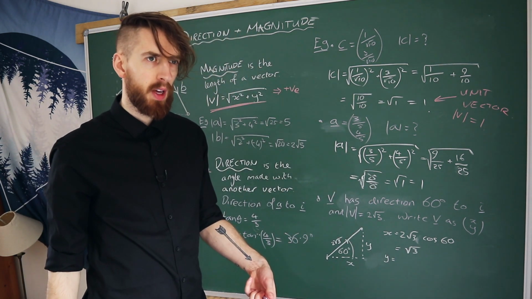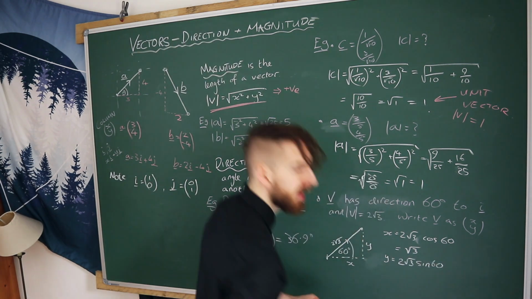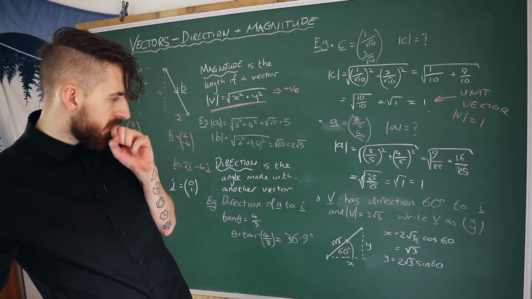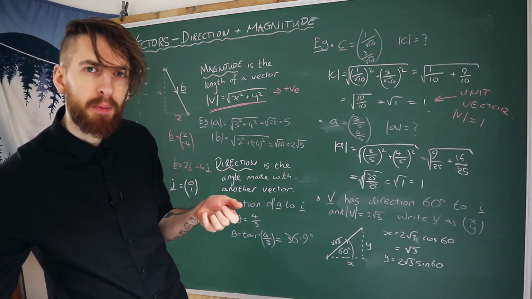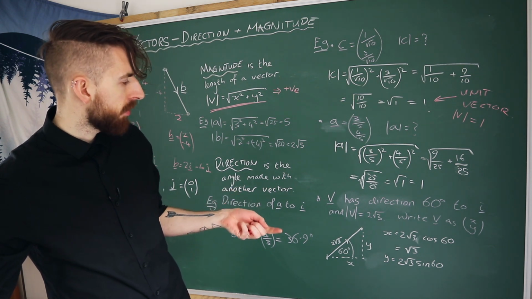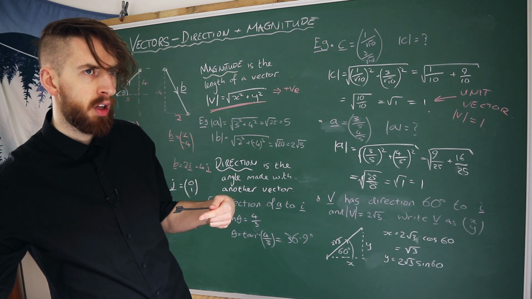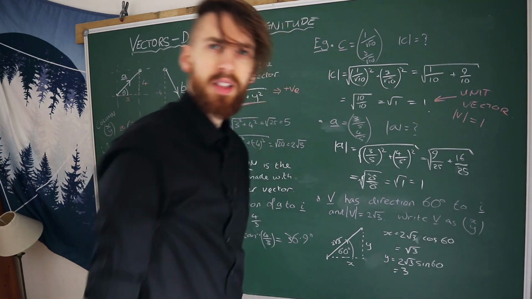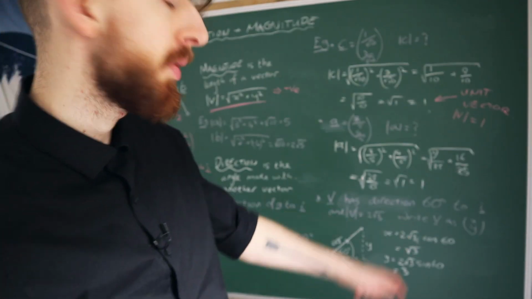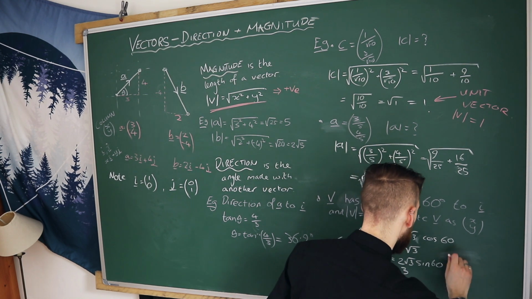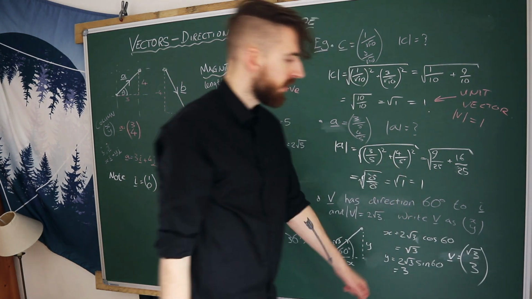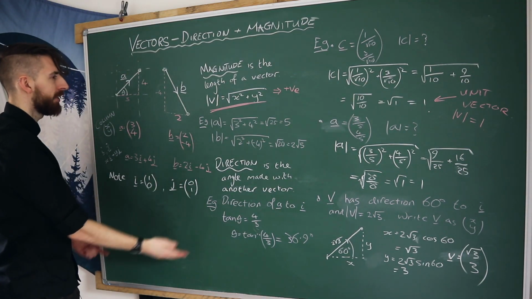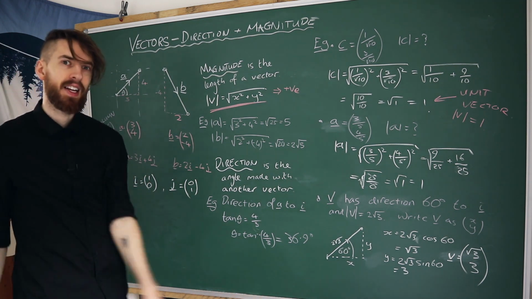Y is now 2√3 sine 60. And sine of 60 is √3/2. So that means we've got 2√3 times √3/2. The 2's cancel, and you get √3 times √3. So 3. So that means, is this still on the board? Only just, we can squeeze it in on the right. There we go, and that's the answer to that one. Right, didn't use the board very well. But that is essentially it.